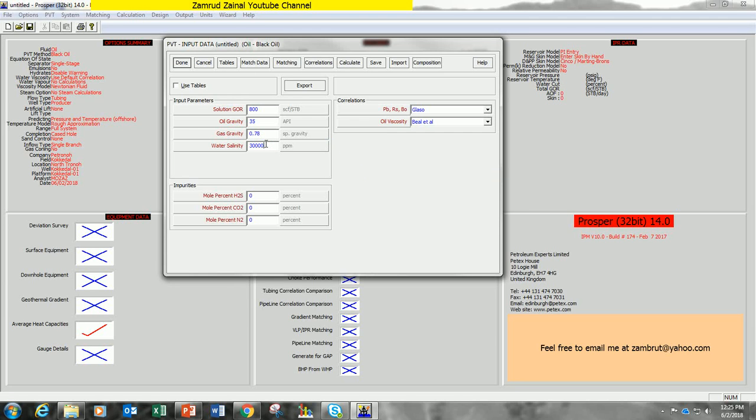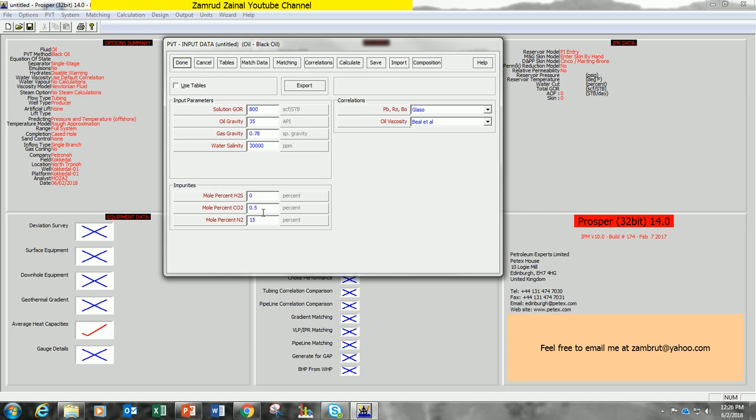And for water salinity, normally a separate water sample will be taken, and the measurement of the salinity or the density of the water is done separately. And the impurities: H2S, CO2 and nitrogen. Again, this depends on your compositional report and how much impurities there are.